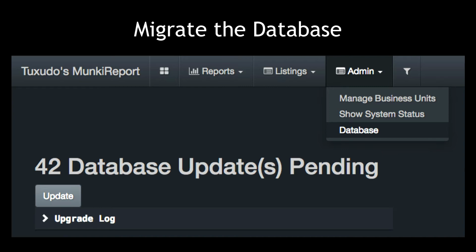And here's that new database page under the admin tab for MunkiReport. Click on the big enticing update button and watch as the tables and data migrate from the version 2 table schema to version 3. If this is a new MunkiReport installation, you'll still have to click on the update button to create the tables. I initially wanted the update button to glow and blink, but Mawson was like, no, we can't have that. No, it's not the 90s anymore. I'm like, okay.